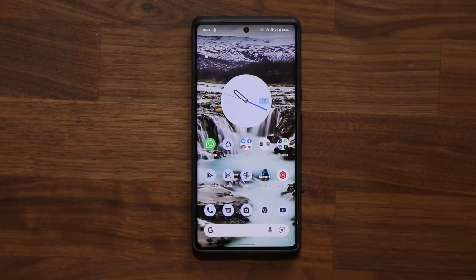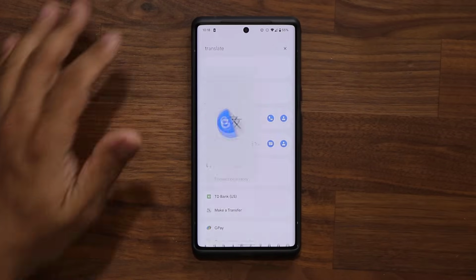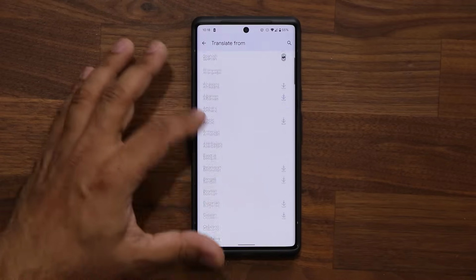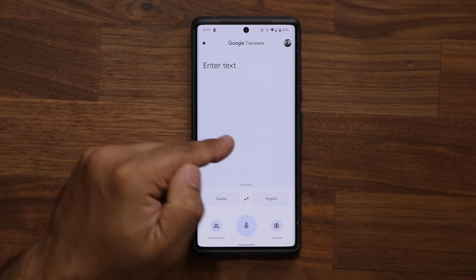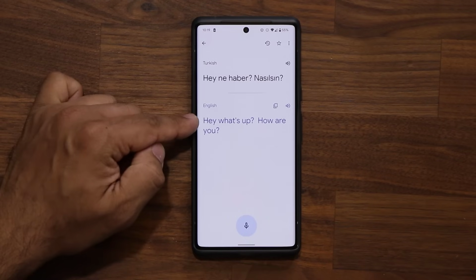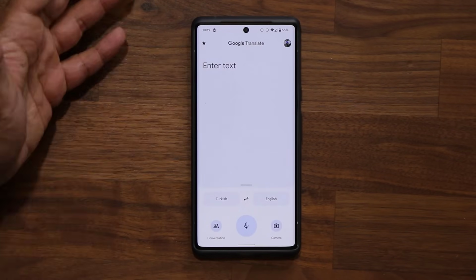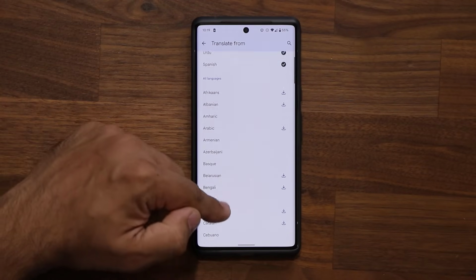Now, one of the greatest features on the Google Pixel is the translate feature. It's an application you get to launch, and look at how great it works. Let me just grab a language here. Let's say Turkish, okay? I can actually speak Turkish. So I'm going to speak into this, and it's going to translate that to English in real time. Take a look at this. Hey, naber, nasılsın? Okay, so exactly what it is in English is right there, okay? So you can use this to talk to people on the fly. That is quite amazing.